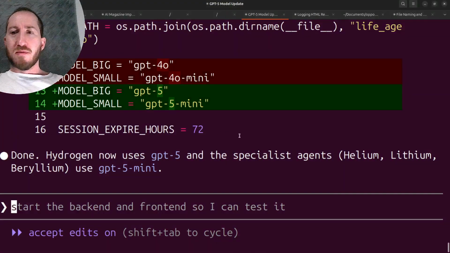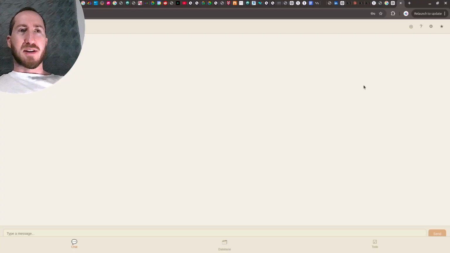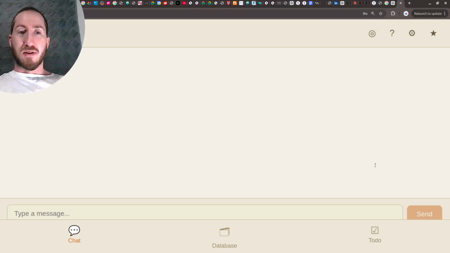Last time we were working on this life agent, and I will not summarize too much except to say this is supposed to be an agentic system that you can use to organize your life. It's supposed to use four different agents that have different roles, and we managed to build the interface and a back end, but we did not manage to get it to be working at all. So today we are going to try to do that.